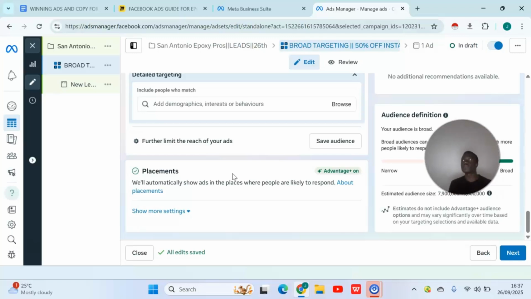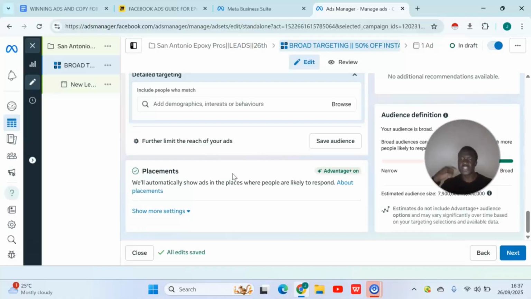This is just you allowing Meta to show ads where, how can I put this? Like for instance, if you want your ads to be shown on Facebook or Instagram. So when you have the Advantage Plus placements on, it will be like you allowing Meta to show ads where Meta thinks your ads are going to best convert.